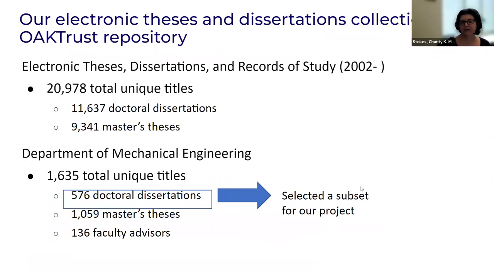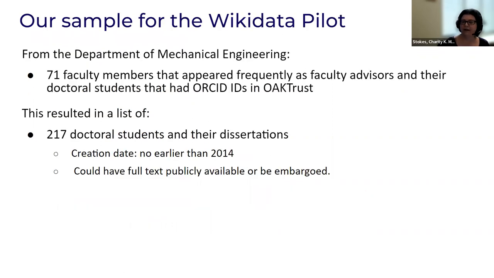To do this, we had to decide on a collection. We looked at our current electronic theses and dissertations — there are a lot of different titles in there — and we decided to focus on mechanical engineering, but only doctoral dissertations. That gave us 576. From there, we narrowed it down a bit more and focused on the top 71 faculty members that were the most frequent advisors, and whose doctoral students had ORCID numbers, because we wanted to explore that aspect of linked data. This resulted in 217 doctoral students and their dissertations in addition to the 71 faculty members.